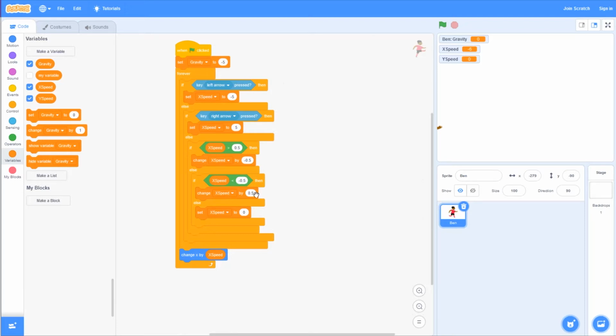It wants to change x speed by 0.5. Okay, I see what happened. I didn't hit the start key, the flag there. So it is actually working fine. We can see as I let go, he starts to slow down. This is just what I wanted. That nice, it's called an ease out.